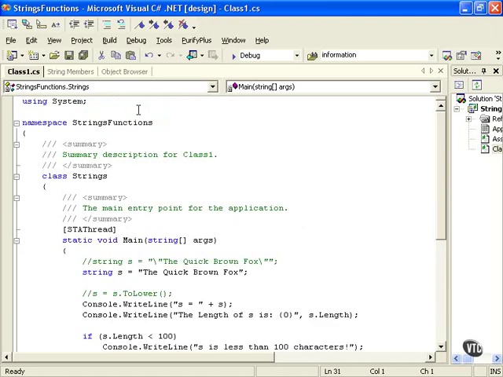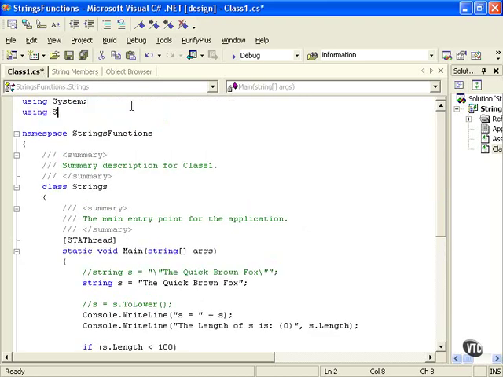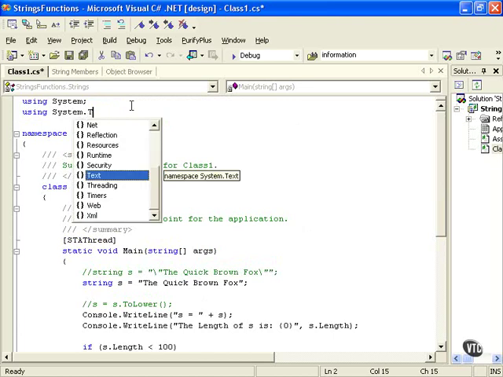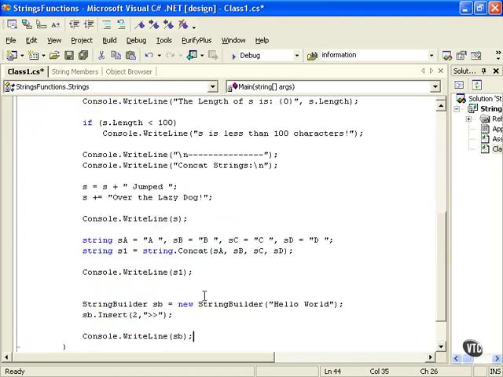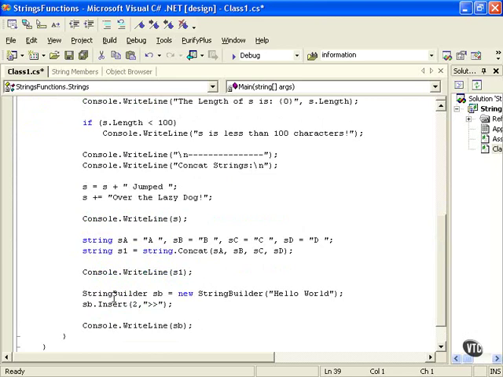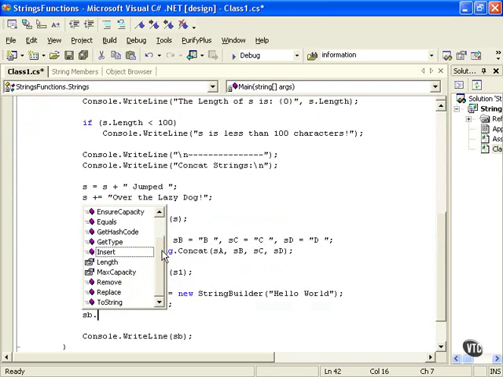But in order to do that, what we're going to do is we're going to be using System.Text, and you can see that we can get that to come up for us. And then I'm just going to paste some code in that I have in memory. This is going to create a StringBuilder, as we normally can see. SB equals new StringBuilder, and then the text that we want to put in there. When we want to insert something, you can just do SB dot, and then you see a whole bunch of things you can work with. You can get the length, like a property, the maximum capacity, which is going to give you the maximum capacity that you can work with, and you can remove from your string, you can replace your string, and you can also append into other things as well.